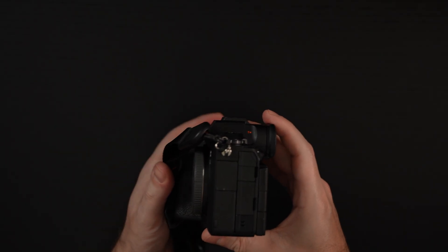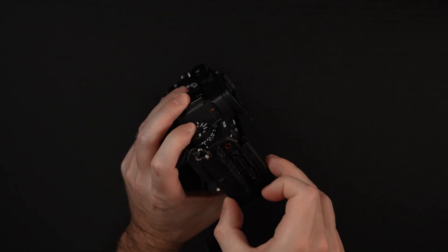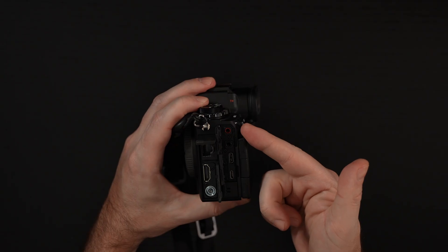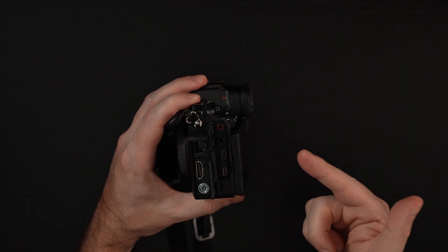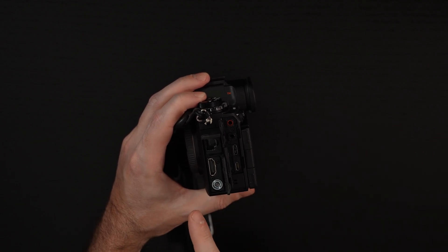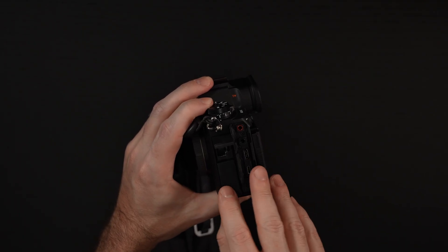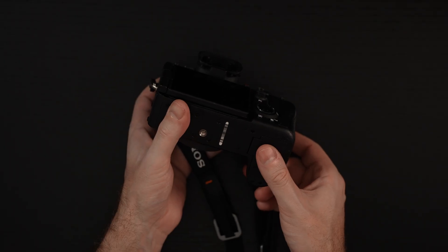A quick look at I/O: it is weather-sealed. It is a more modern Sony body — I wish we got a new battery type, but I'm sure the next gen will bring that. You get separate headphone and microphone jacks — not a combo jack, both individual. There's a Type-C port, and Sony is still keeping the micro USB port alive here. You also get a flash sync port, full-size HDMI out, Ethernet, and what should be fairly fast Wi-Fi on board. Really a modern camera from Sony.